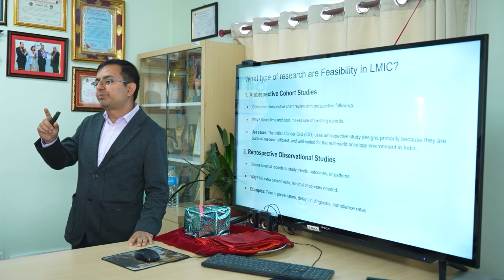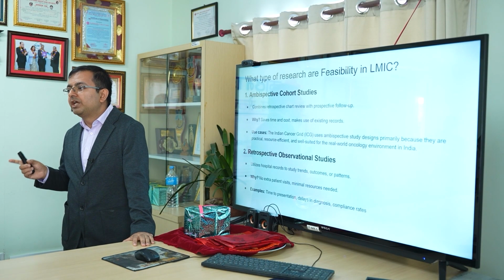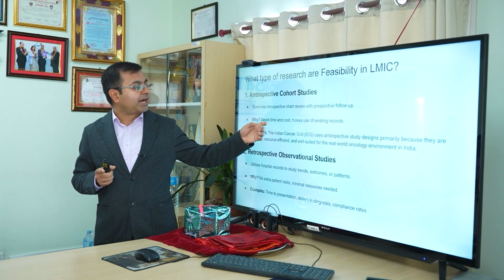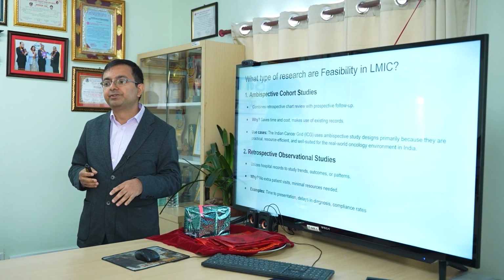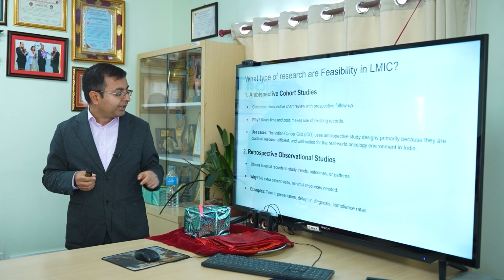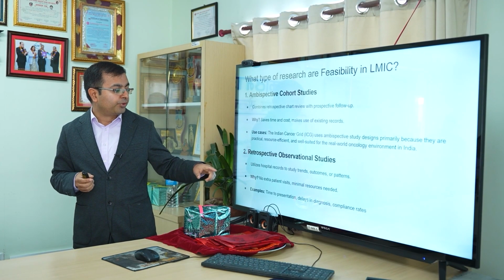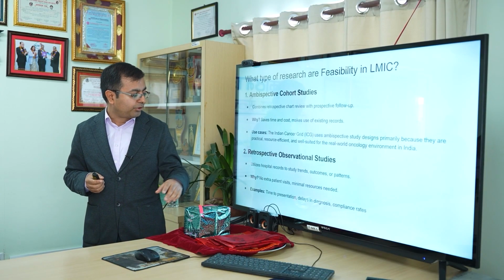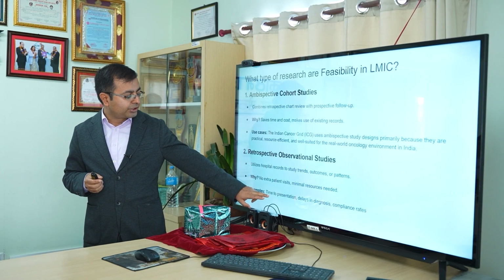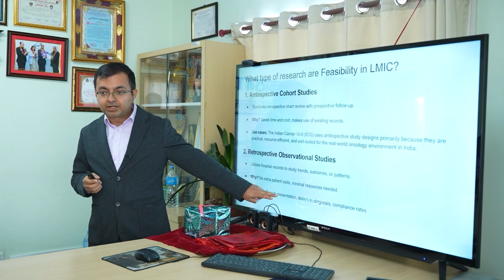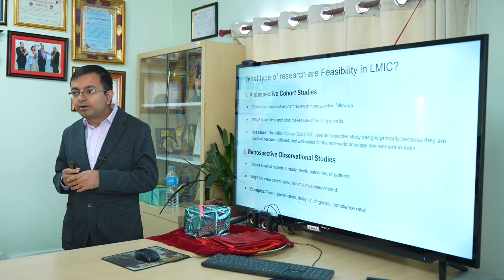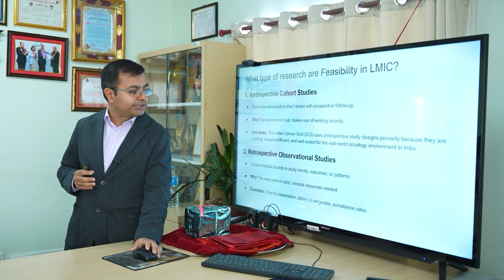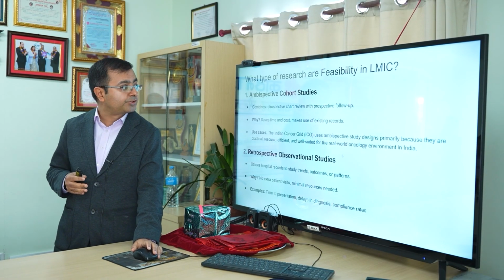What is this? We said prospective cohort, we said retrospective cohort. Ambispective is when you do both in a single study. Why? It saves time, cost, and makes use of existing records. So this is being tried. Another is the retrospective observational study. We have hospital records from which, without extra patient visits and with minimal cost, you can find answers to questions like time to presentation, after how many months of symptoms the patient comes to the hospital, why there is delay, and how the compliance is. These things can be studied with hospital records also.